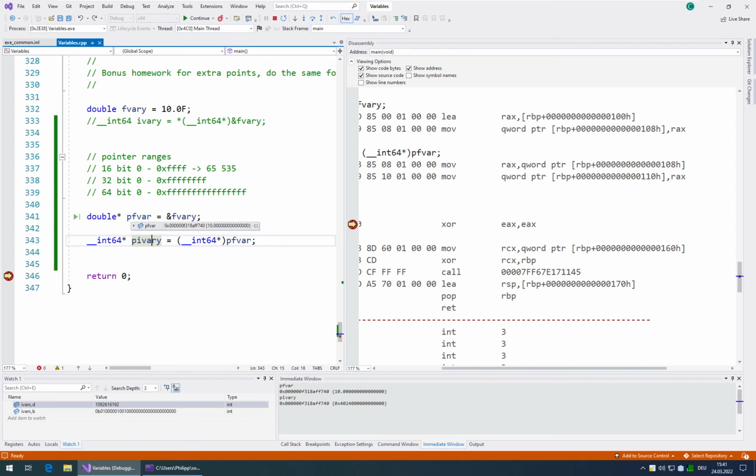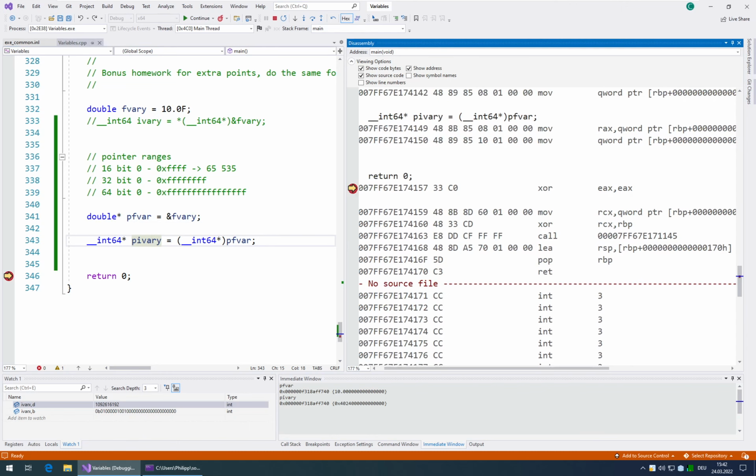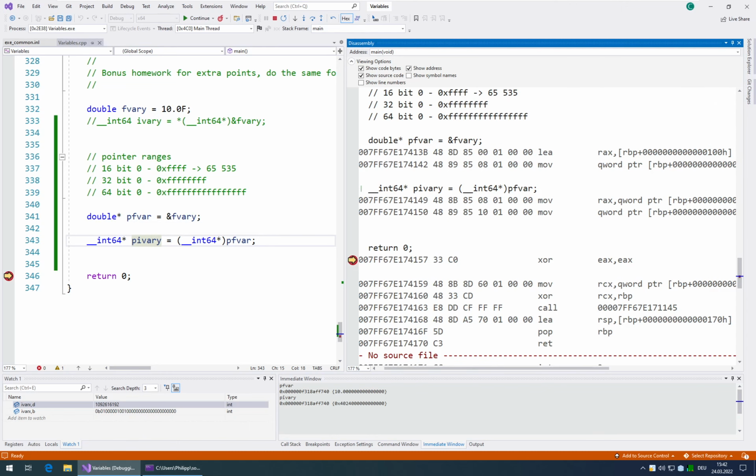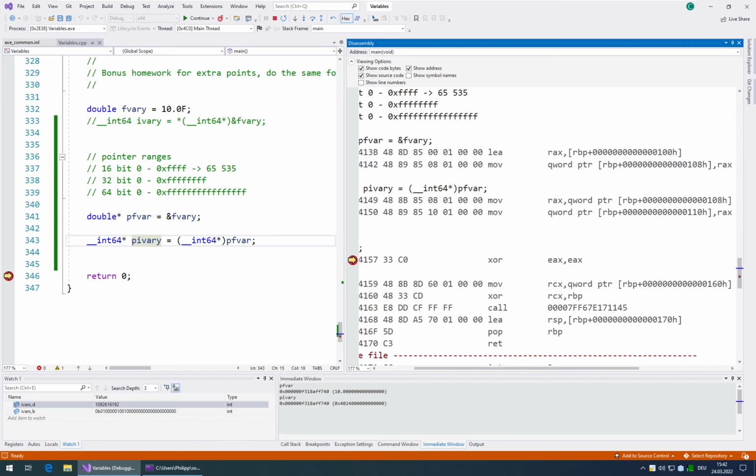It has not been converted in any way, shape or form. If we look here into the assembler, it's just one move operation, load from an address, and another operation, write to an address, and that's it.